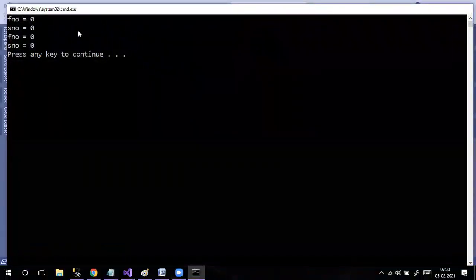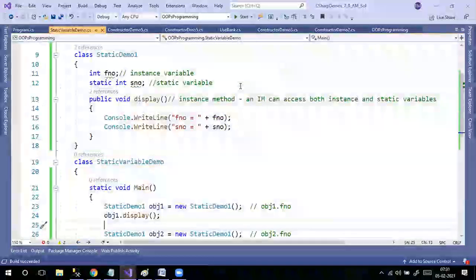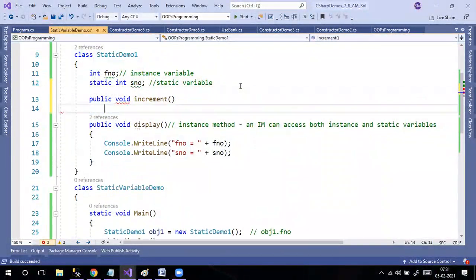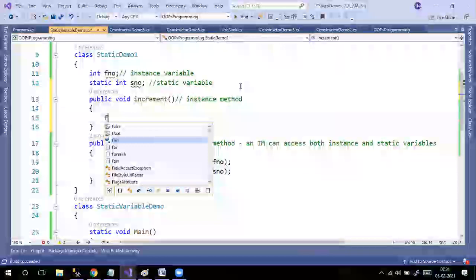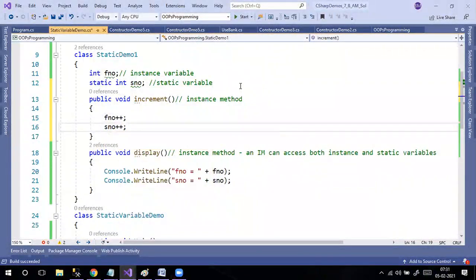Okay, so you people know all these things; I don't want to explain that again. Public void increment, and again this is an instance method. Now first number plus plus, second number plus plus.